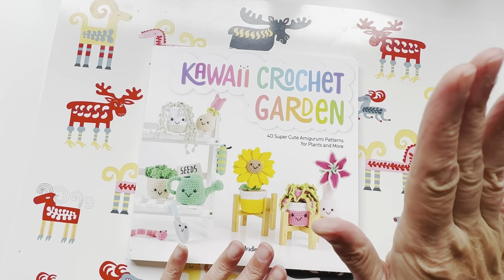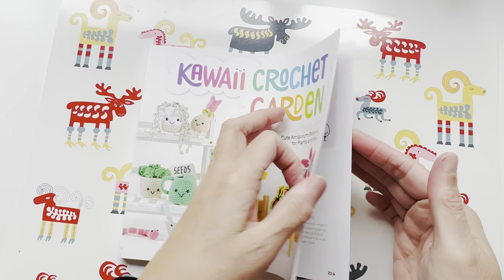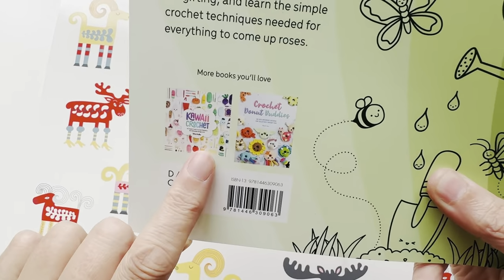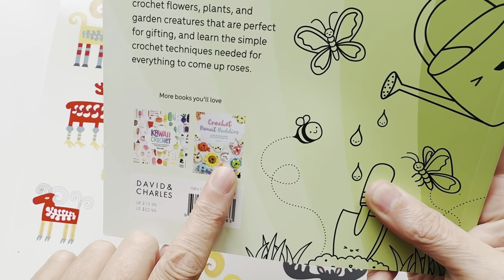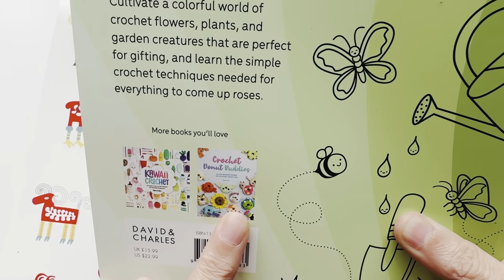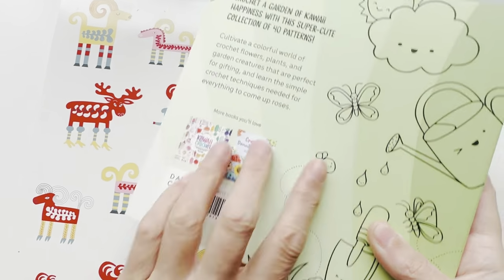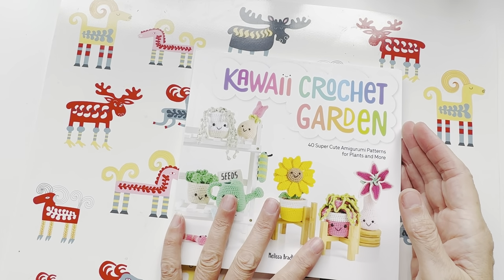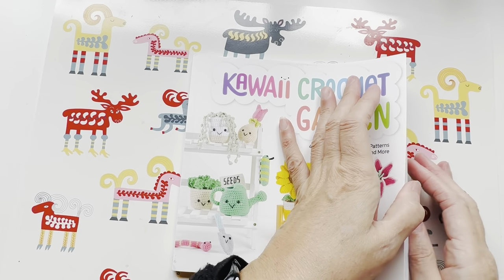I have previously bought another book by Melissa Bradley, which I don't know if she advertises in here. That one there, Kawaii Crochet, which I actually love. I've also got that one as well. That wasn't a Melissa Bradley one, I don't think. Crochet donut buddies. This one just caught my eye and I thought, you know what? Everyone needs some of these beautiful things in their life.